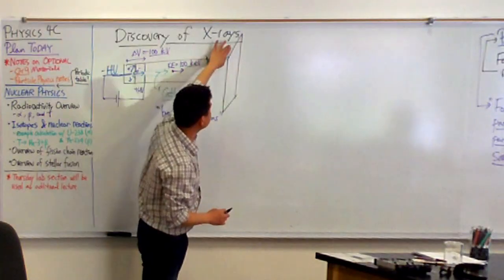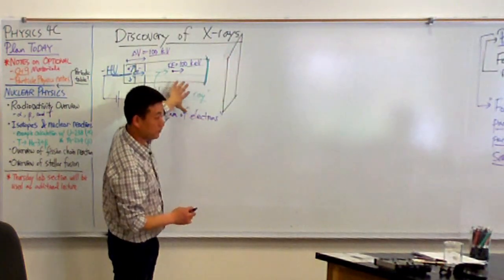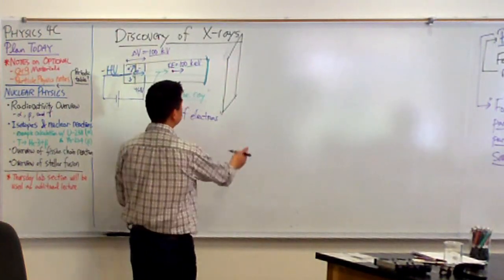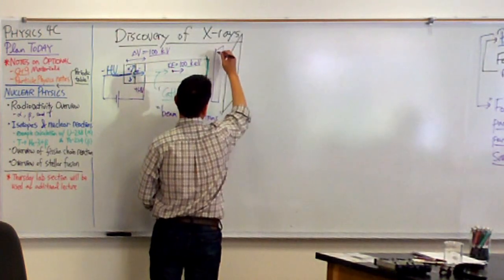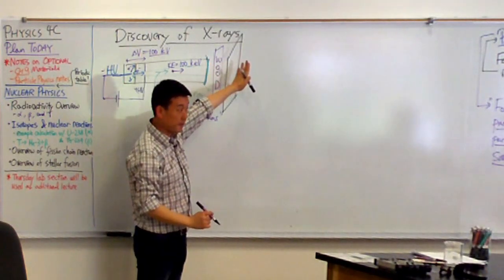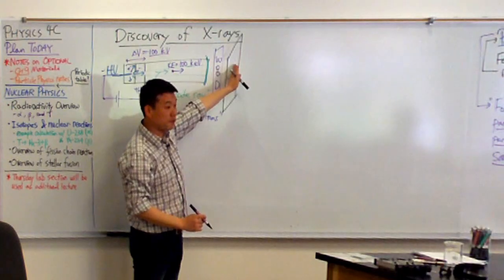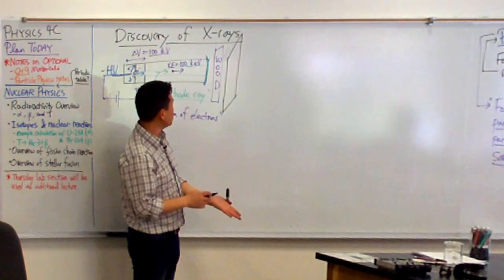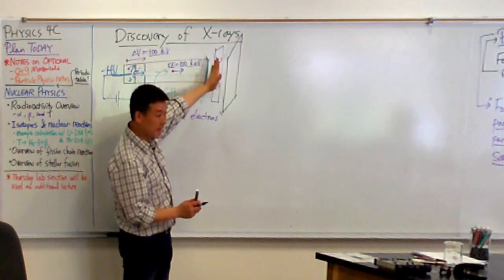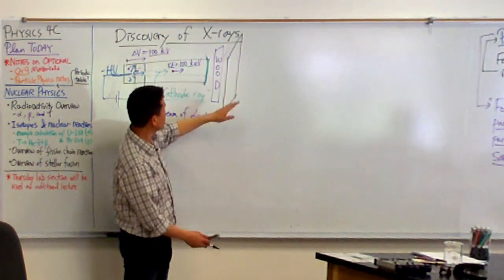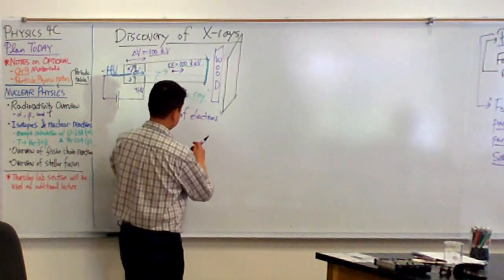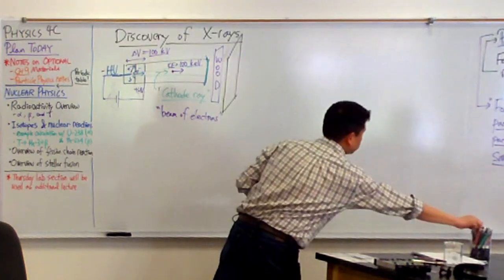I guess somehow he traced the source of the exposure back to the cathode ray tube. And that probably happened through barriers, I'm assuming. So he started putting other things, like, let's say, a block of wood between the cathode ray tube and the photographic plate. And this photographic plate would still be exposed. So he attributed it to something that's coming from this plate. It's not the cathode ray, because the cathode ray is stopped by this plate at the end.